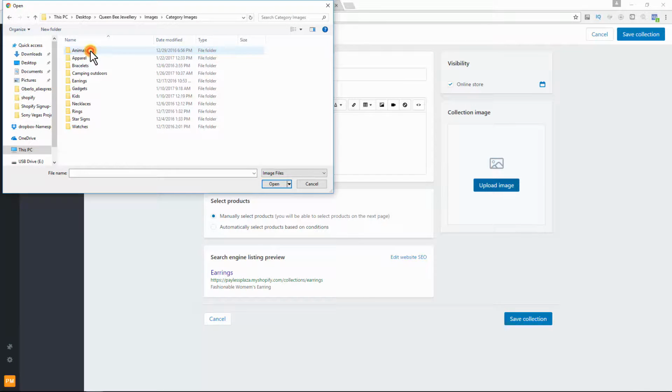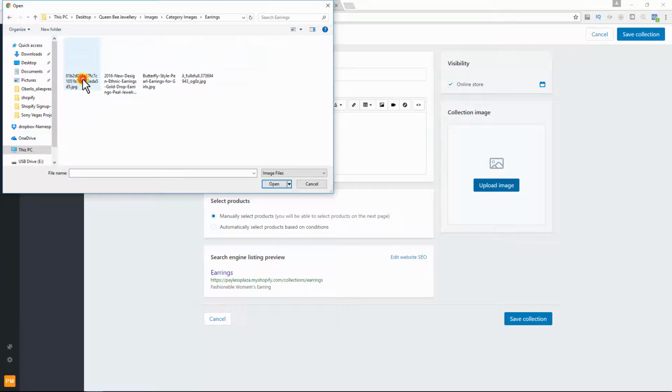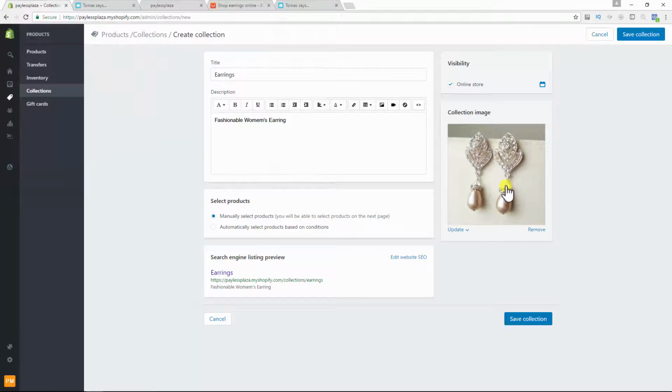Images, category images, earrings. So I know that these are already 526 by 526. I'll just select one of these and there you go. So the collection creation is really easy. That's all it is. So just click Save Collection.